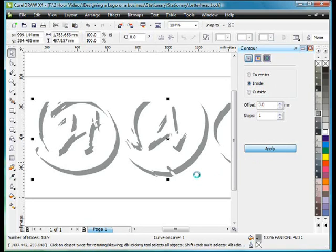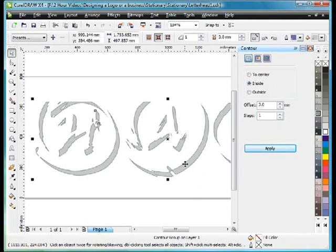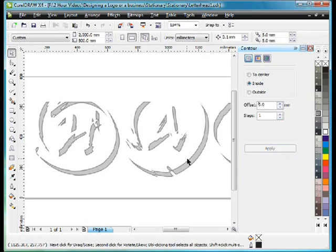It sometimes can take a little while to calculate because there's a lot of lines involved in this process. Now, as you can see, that grey or that darker line you can see there is the new line that's been drawn. In fact, it makes me think that really we should be looking at maybe even 5 millimeters. Click apply. There we go, and that distance is a little greater. Of course, 5 millimeters is around about 1/5 of an inch, just to give you an idea.